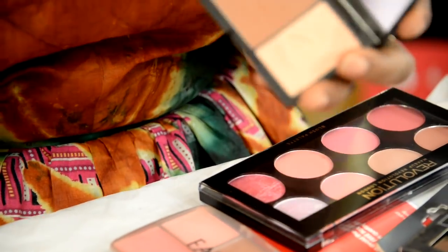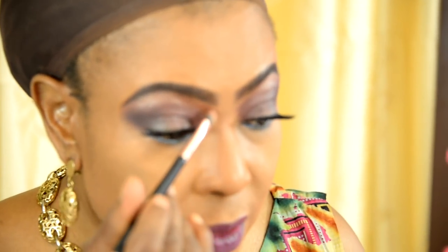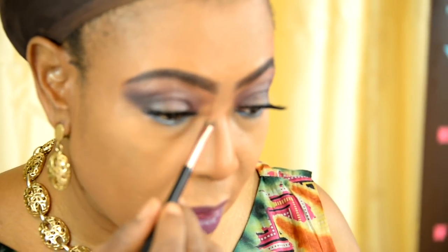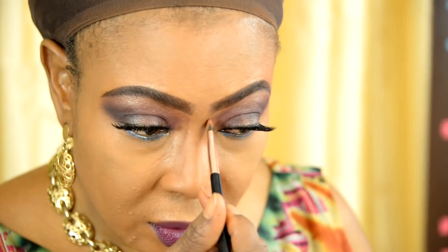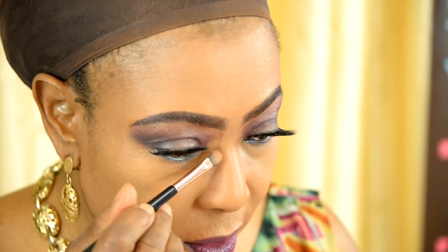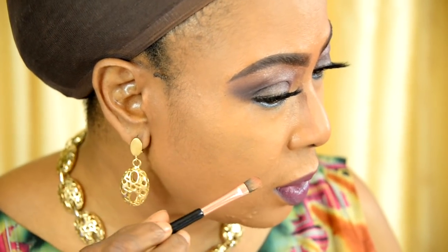So contour is just working from your eyebrow, just follow it straight down. You kind of put a nice clean line of what that color is. And you do the same thing on the other side. The trick is to make sure it's connecting from your eyebrow down to your nose on this side, and the same thing on this side. And that's the main part of contouring. Then the next people go all that way and add a bit of here and here and here.